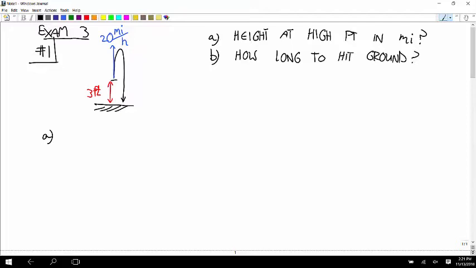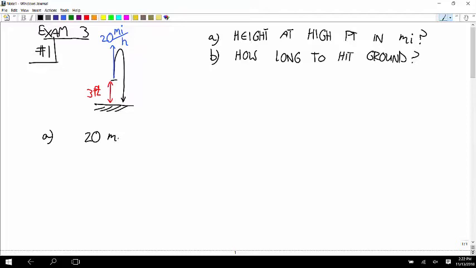Okay, so the first thing we have to do is get all the units consistent. And a lot of people made that mistake. They chose the right equations or whatever, but used miles and hours for some stuff and meters and seconds for other stuff and feet for other stuff. So you need to get the units consistent. And it doesn't matter if you use miles and hours or meters and seconds or feet and seconds or whatever. It just has to be consistent. So I'm going to go to SI units because that's what I'm used to working with.